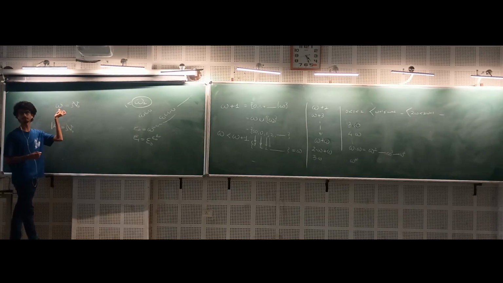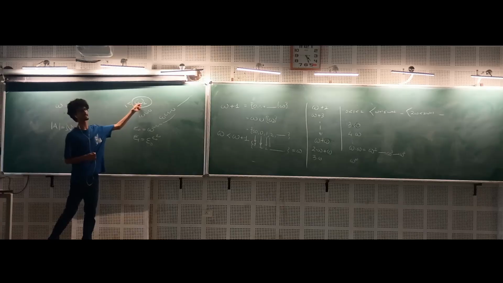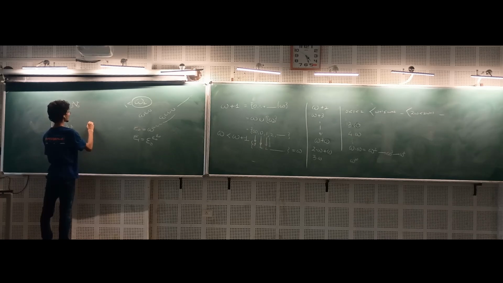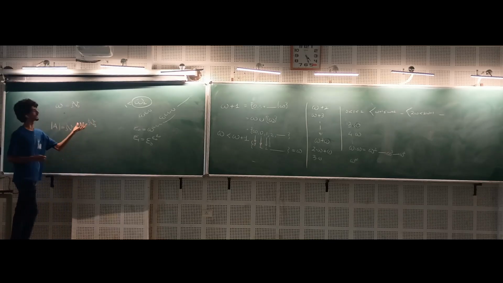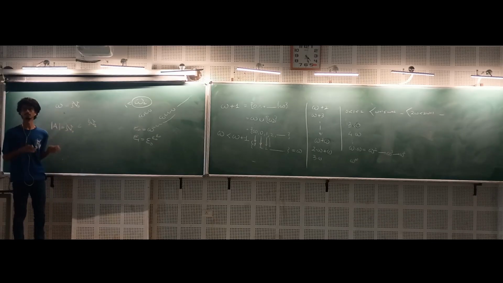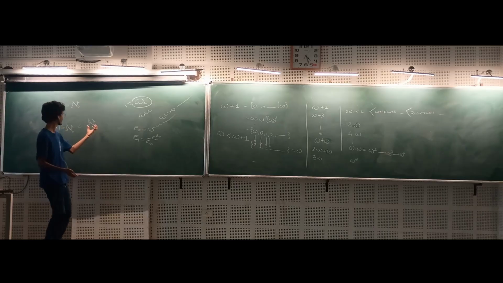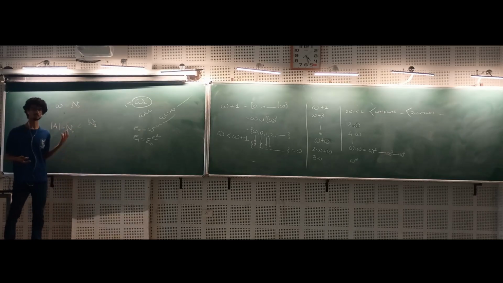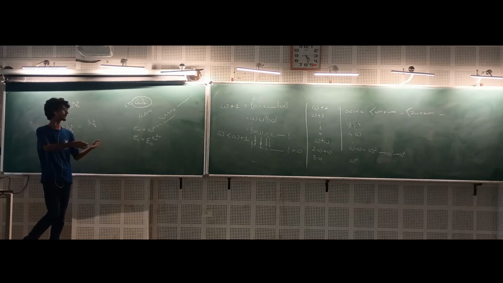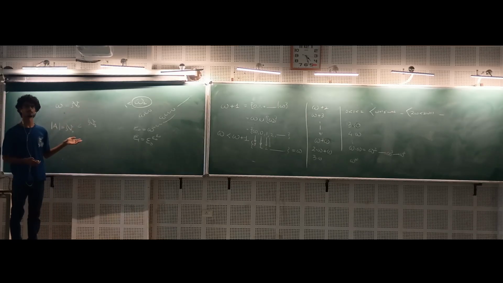Aleph naught being omega. Now that we have hit our next infinity, this is the first uncountable infinity, we will call it aleph 1. This is the first time an infinity is bigger than aleph naught. And there is nothing in between. This is the next infinity. This infinity is strictly bigger than this infinity. What do I mean by that? There is no bijection from the first infinity to the second. It is strictly much more massive. Right? In no way can you count the elements of aleph 1 using aleph naught.